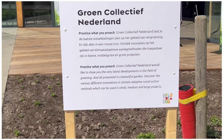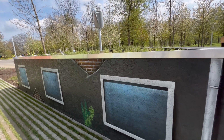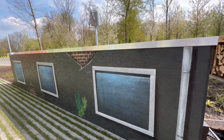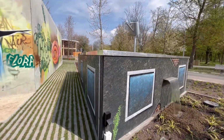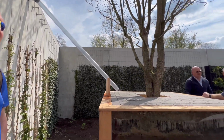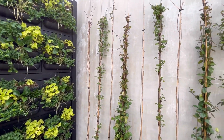The Green Collective Netherlands has created ingenious ways to control rainwater in cities. First, they developed bricks that can be used for roofs, sidewalks, and even parking lots that hold 100% of their weight in water and release it slowly. They've also developed better ways for building-to-building guttering, and plant green walls. Finally, their graffiti is so cool.